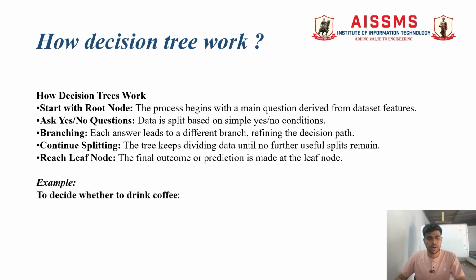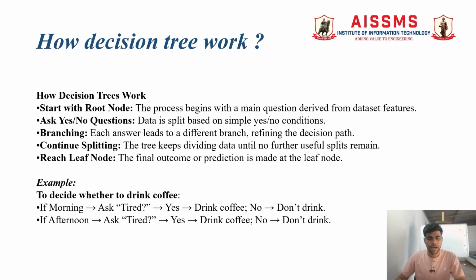Let's consider one example to decide whether to drink coffee or not. In the morning, ask if tired. If the person or customer is tired, they drink coffee. So we assume that the customer or the person is tired. If the person does not drink coffee, then we assume that the customer is not tired. In the afternoon, ask if tired: yes, drink the coffee; no, don't drink the coffee.